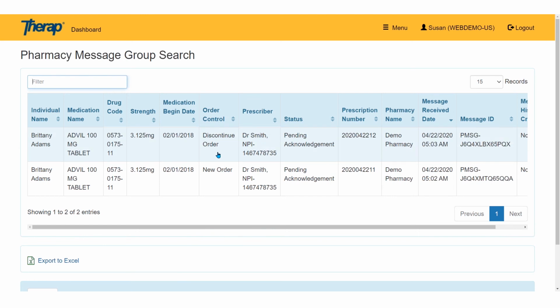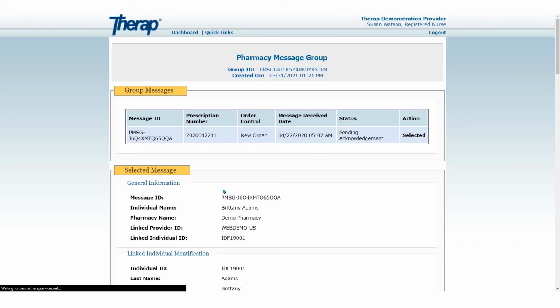So depending on what it is that I need to do, or if these were different medications, I would click on the message in question. And for training purposes today, I'm going to go ahead and start with that new order. When I click on it, the system opens up and it allows me to see the message information. At the top of the page, our system has a group message section.